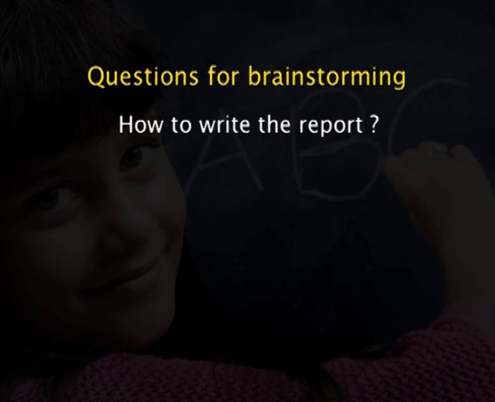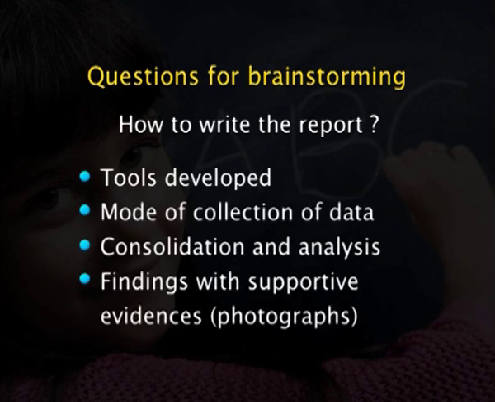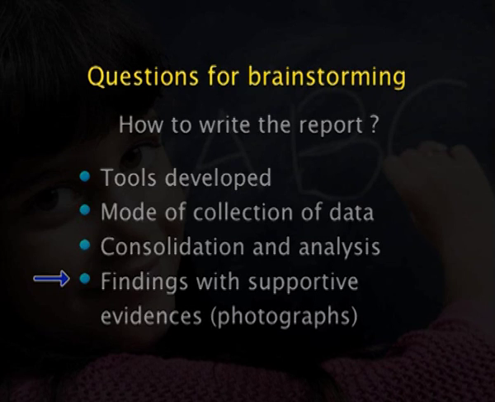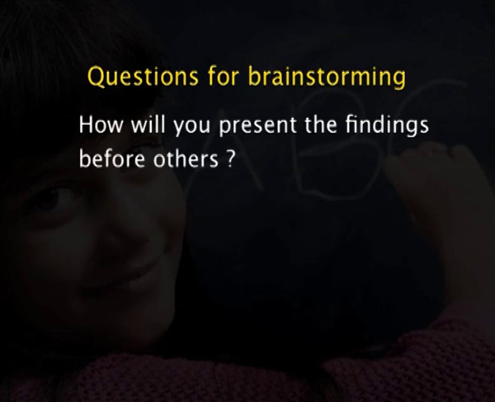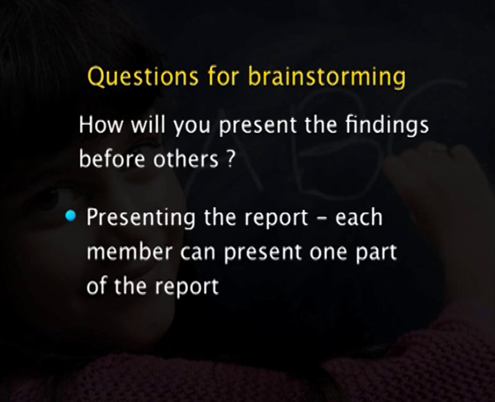How to write the report? The structure of the report: name of the project, purpose, scope and relevance of the project, tools developed, mode of collection of data, consolidation and analysis, findings with supportive evidences such as photographs, etc. How will you present the findings before others? Presenting the report: each member can present one part of the report.